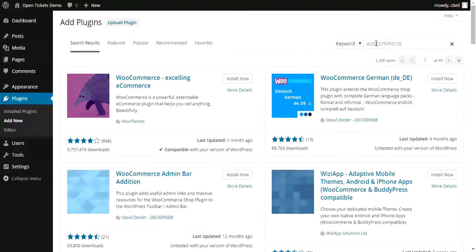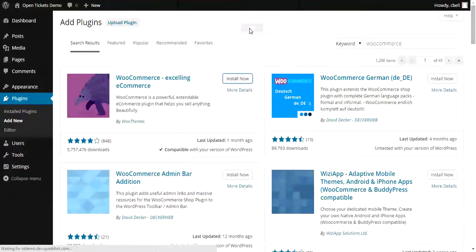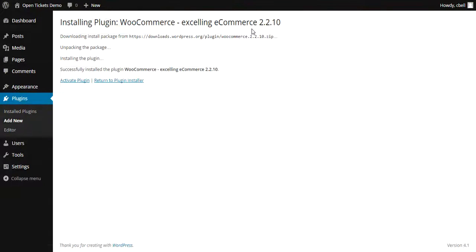There it is on the left-hand side, and so I'm going to select Install Now. And OK. Once installed, which doesn't take very long, we need to activate it.